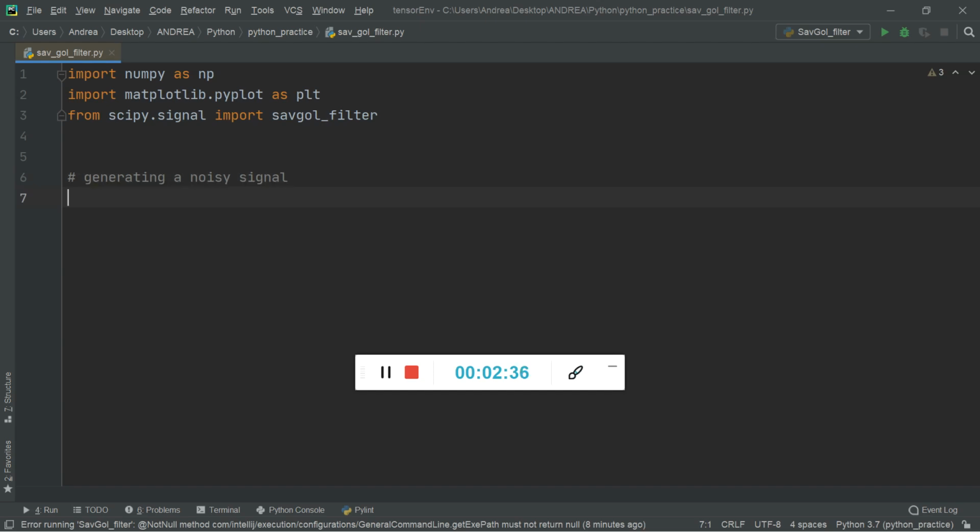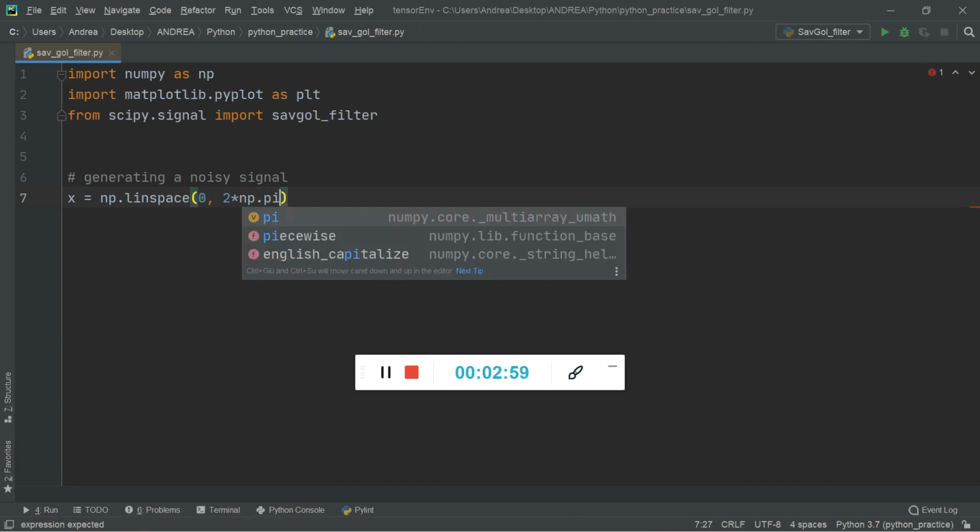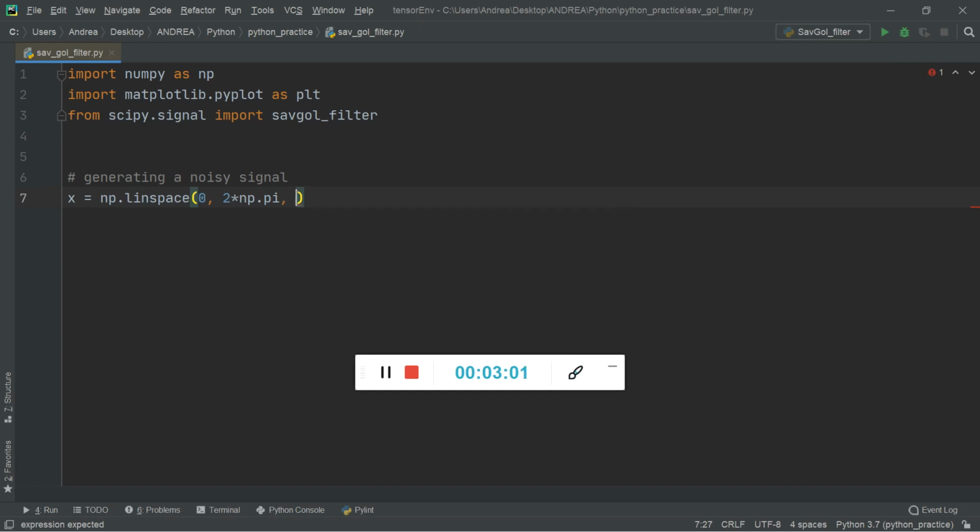To do that, first I'm going to create an X array, which I will call x. I will use the NumPy function linspace, starting from 0 and going until 2 times numpy.pi, the constant for the number pi.